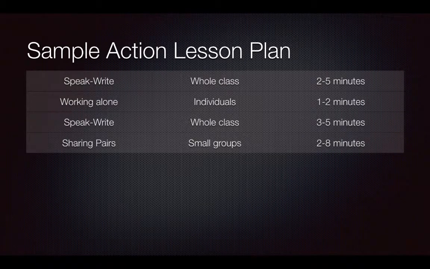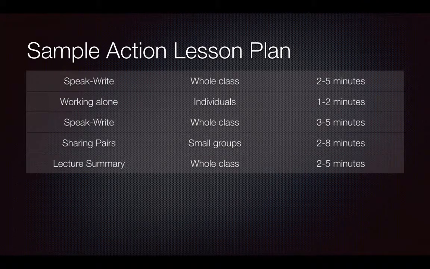Then have sharing pairs. That is, have the students form pairs and share a summary of what they've heard, what they think are the important points or questions they might have. Now, here is where slower students can get their questions answered, either by the paired student or by you as you walk around the room. But again, take note of the class. When you see a few pairs of students finishing up, then call the whole class to wrap up in just a minute.